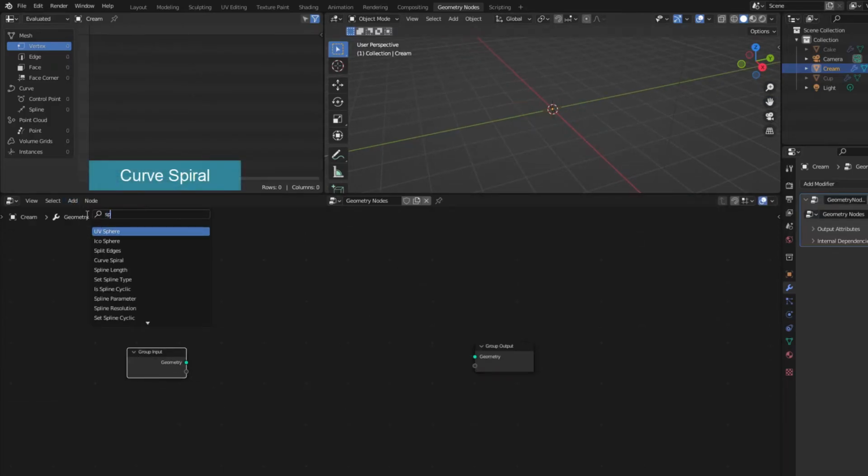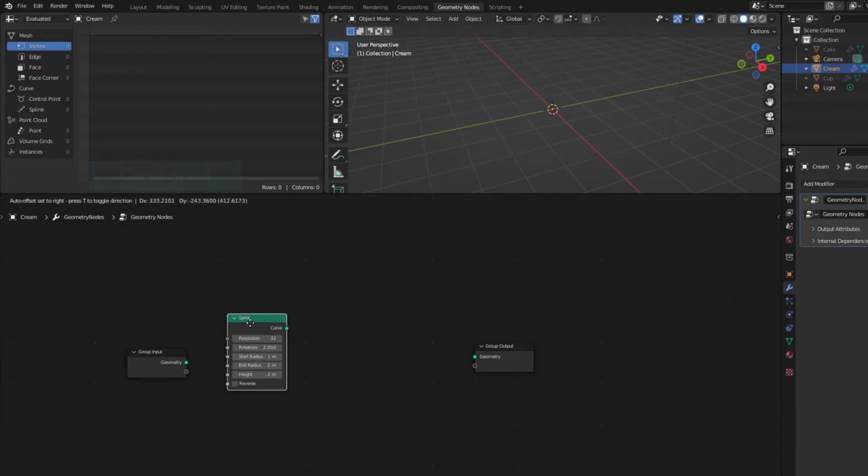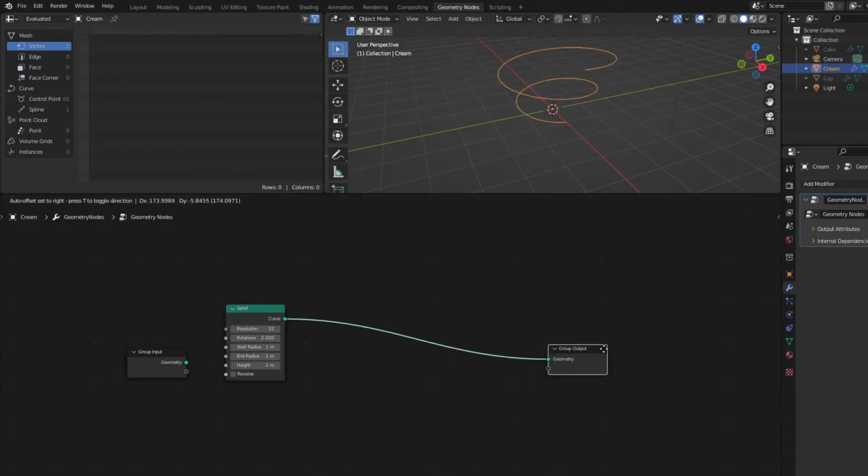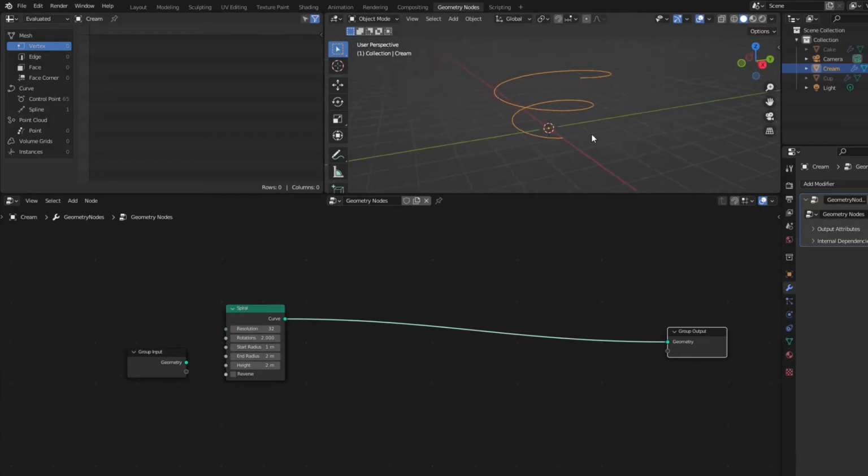Basically, the cream is spiral, so the first is the curved spiral node. There are many things here for you to customize.